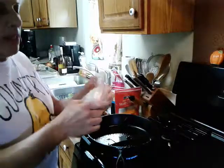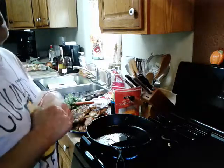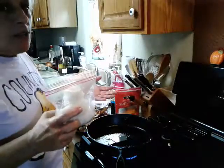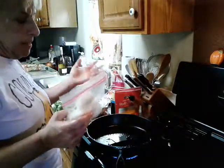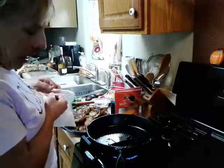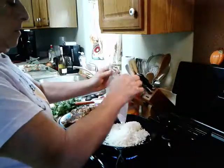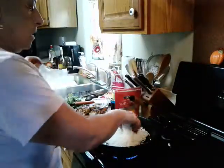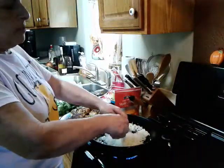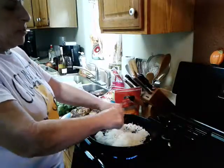This is one of my bags of rice. If not, you want about a cooked cup of rice so you would make your rice. And you can use instant rice if you want to and combine it all together at the last second, but we're not going to do that. All right? So to the pan, let the pan get a little hot, and I'm going to throw my rice in. Okay. Here we go. And if you still got a big frozen blob of it, that's okay. It'll thaw. Trust me. Try to break it up into smaller pieces so it thaws quicker.